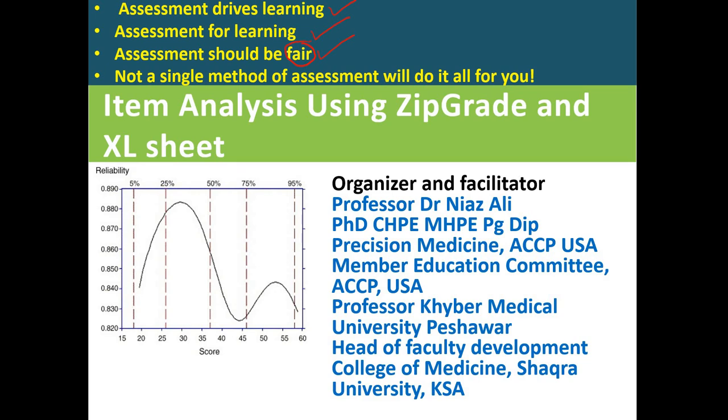But remember, some colleges make a big blunder: they decide everything through multiple choice questions. That is why Professor Harden says one of the principles of assessment is that it is not a single method, whether multiple choice questions, short essay questions, short answer questions, or leading questions. A single method of assessment will not do it all for you. Therefore, your exam shall be a blend of methods: multiple choice questions, short answer questions, and objectively structured practical or clinical examinations, OSPE, and many other modalities, so that it gives a fair chance of assessment.